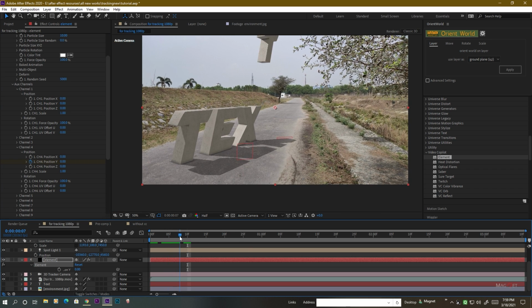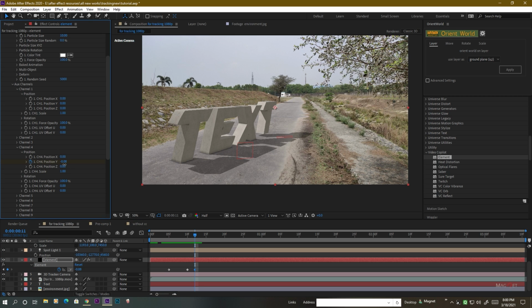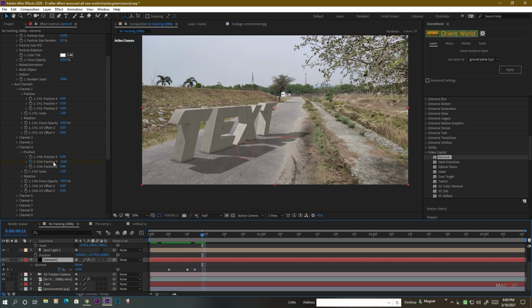Okay, so like this, and press U to bring up the keyframes, and then a few frames later we make the value maybe -0.04, and then again a few frames later we reset that. Okay, so now we make this easy by pressing F9. Let's see how it looks.